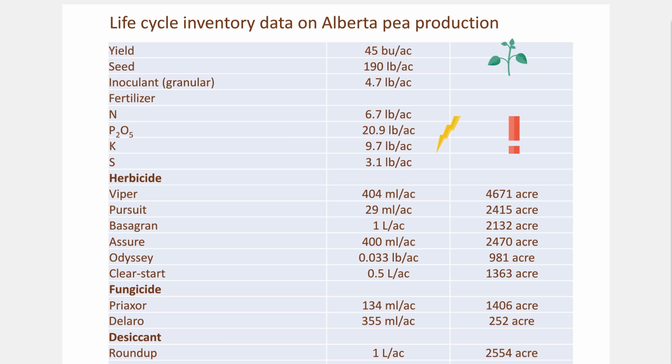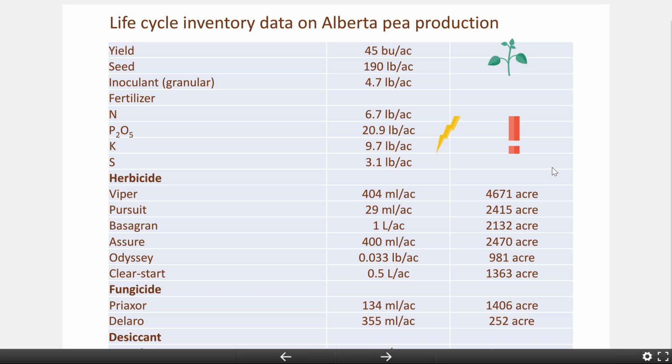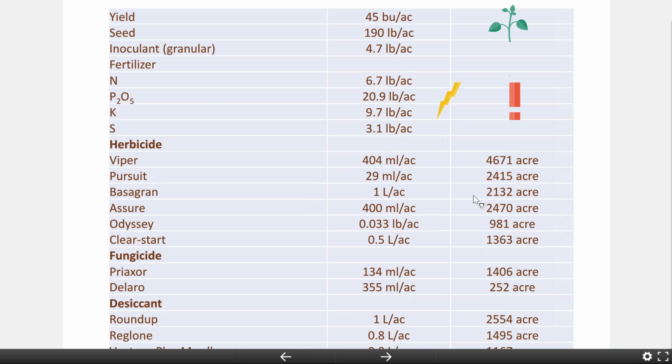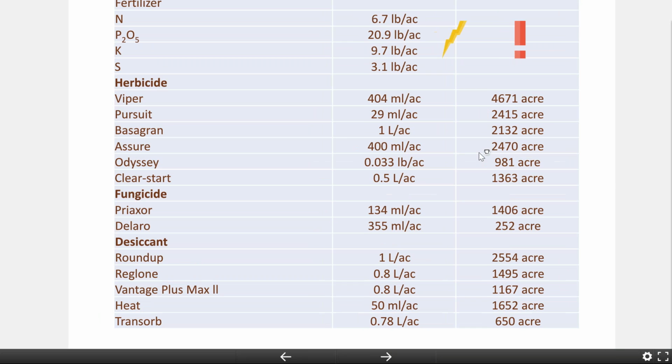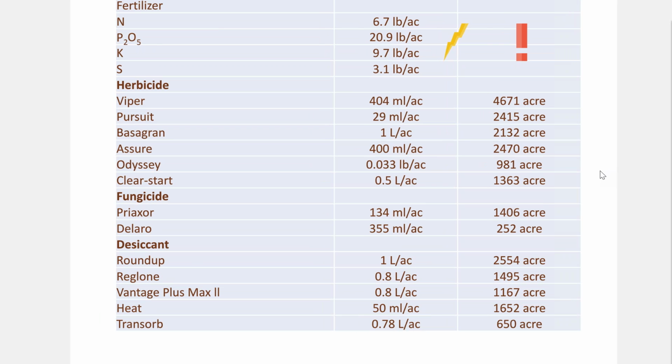But as you go through, you can see guides that were used throughout the growing season. It's great for me to see this as well, because I get to take stock of what is the mix of preferred crop protection products. However, we do also have fungicide applications, and you can see fungicide was applied on some acres, but not all acres in all cases. So you can also see some of the other desiccants, as well as some of the pre-seed burn down products that were used in this case. So that gives you an idea of how the information was reported.